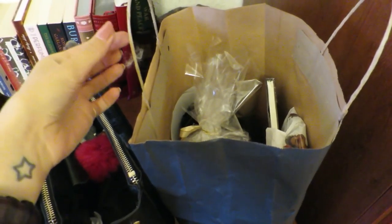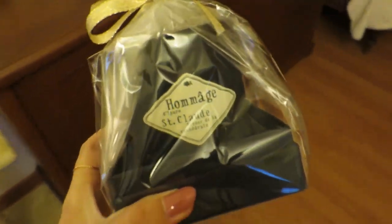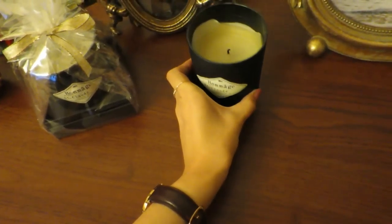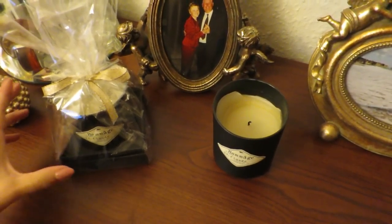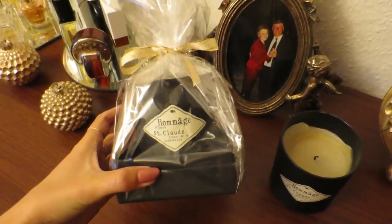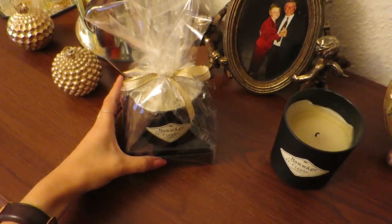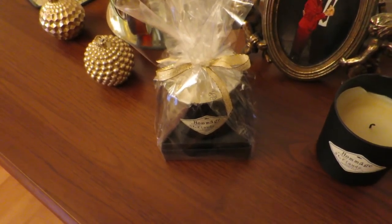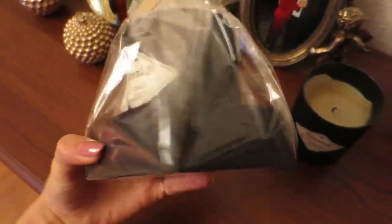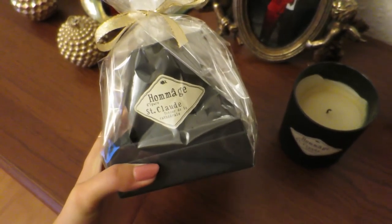I finally came back home and look how my Lindex cape shed! I'm gonna show you the present I got. As I said, I got the exact same candle I have - the Homage St. Claude candle. I sniffed all the Homage candles they had. The lady working there said this is the last St. Claude candle and they'll never make it again - it's discontinued. She said they didn't have the box anymore and offered to wrap it with a 15% discount, so I got the candle with a discount. It's a very potent scent - it smells like perfume.